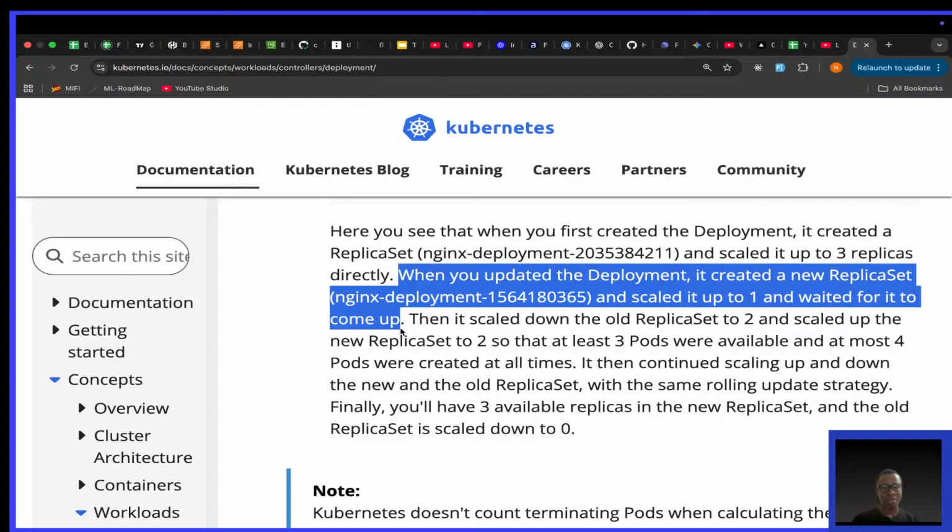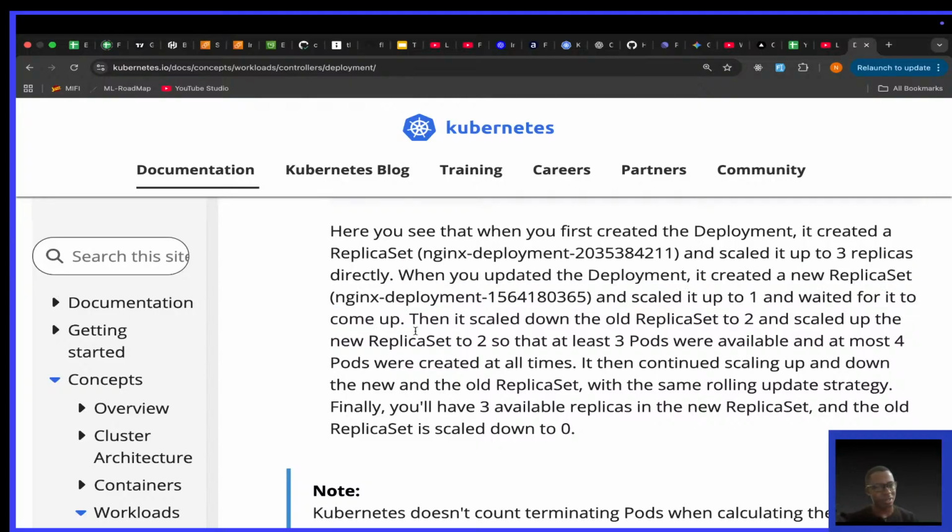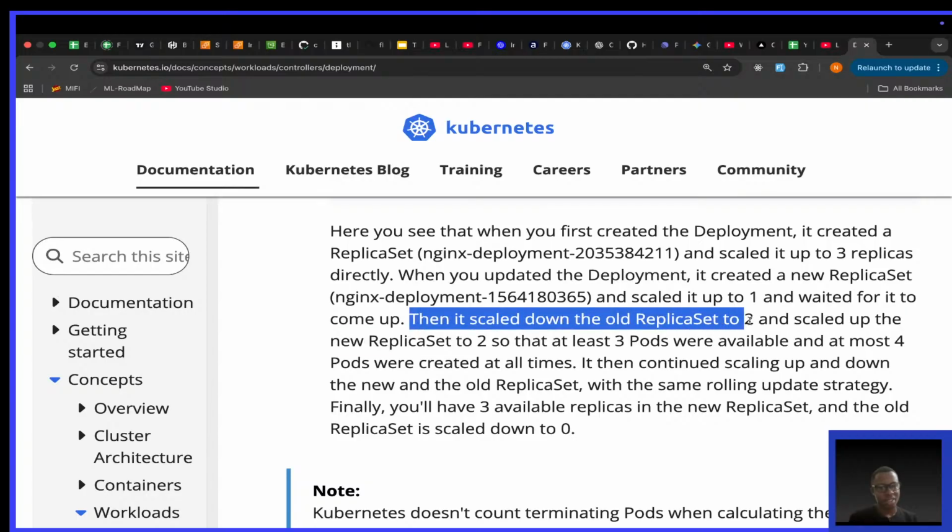So it first created one new one. Then it scaled down the old replica set to 2. Remember, the old replica set was 3.